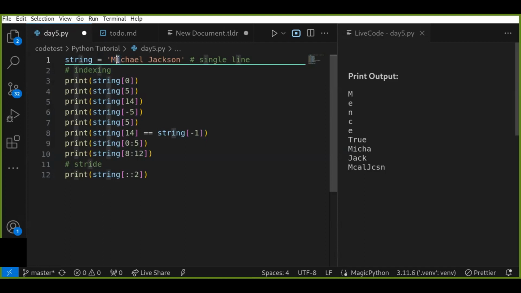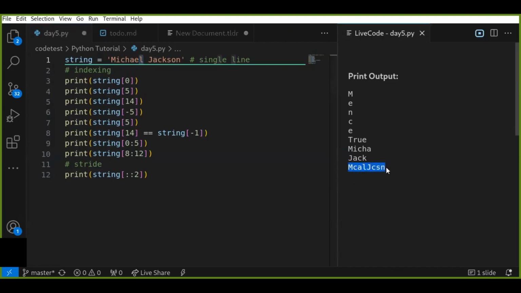It just jumps this one, and the second character for M is C. Obtain M and C. What is the second character for C? That is A. And the second character for A is L, and so on. So it's just obtaining all the characters for every second element.